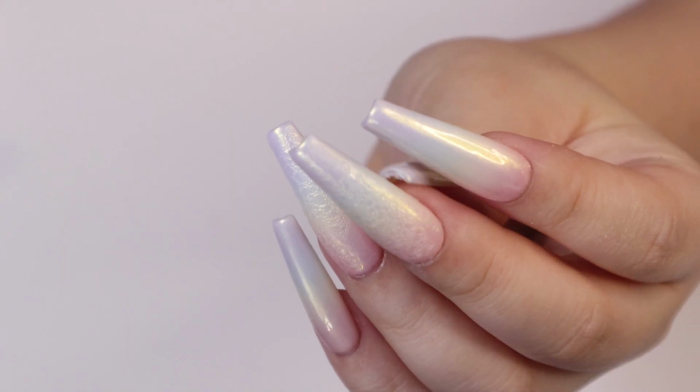Today I'm going to show you how I make this bubble rainbow chrome press on nail.